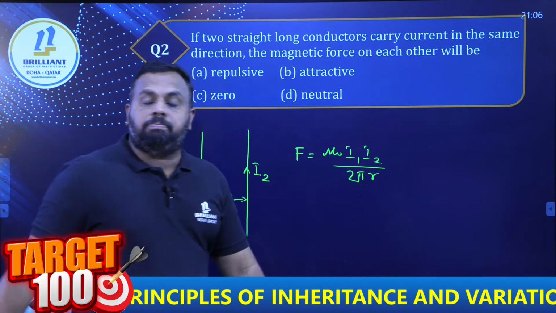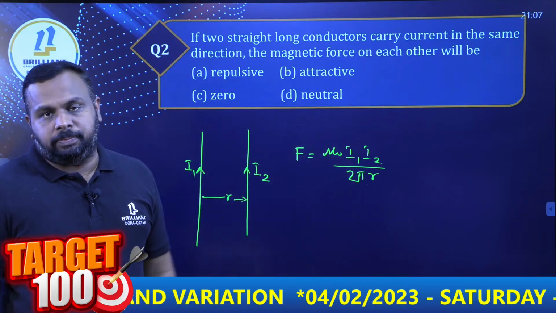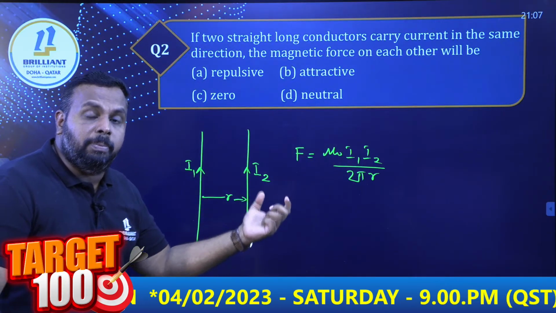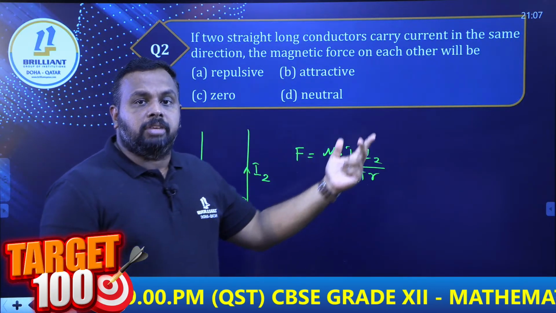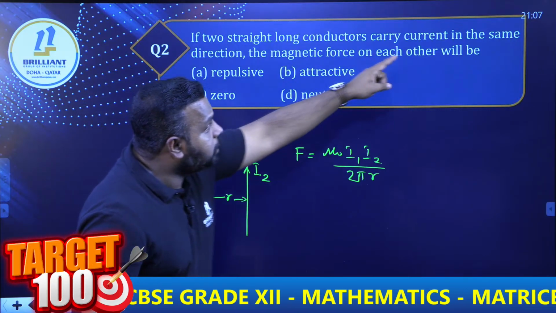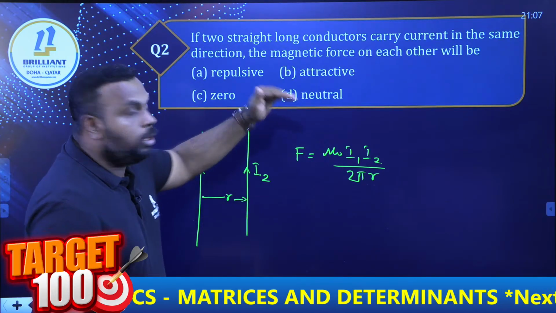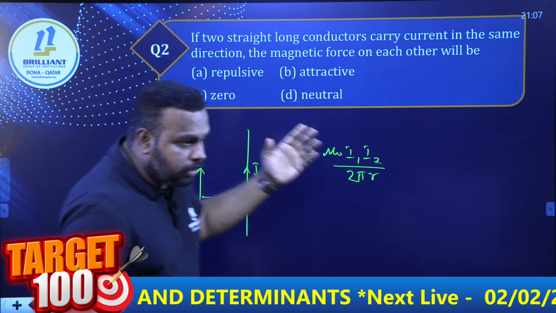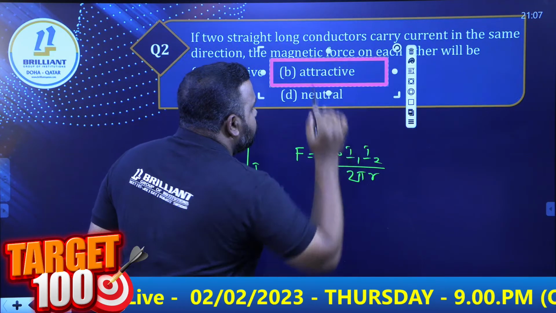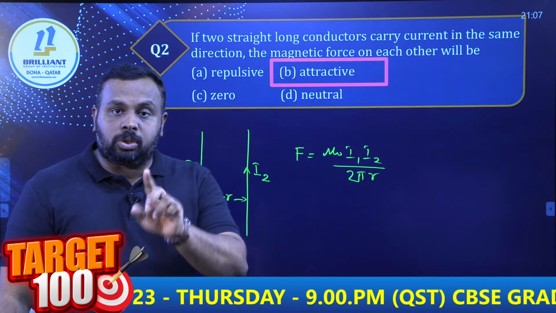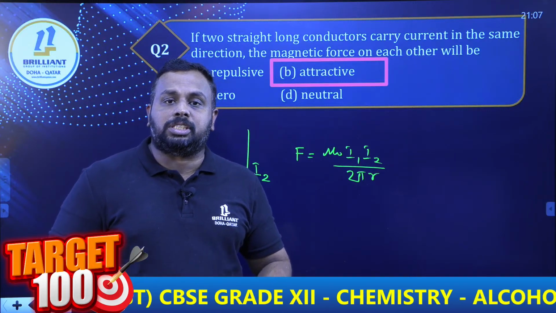This is the force acting per unit length of the wire. This is the magnitude of the force. What about the direction? You know that the force will be attractive if the currents are in the same direction, and it is repulsive if they are in opposite directions. So in this question it is given that the currents are in the same direction. What is the answer? The force is attractive. Yes, very good. Dhruvil, Faris, everybody has commented the right answer. Very good. The force is attractive. So please note that if currents are in the same direction, force is attractive. If currents are in opposite directions, the force is repulsive.